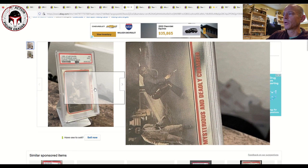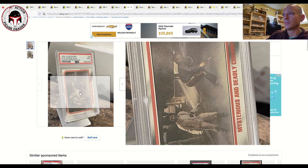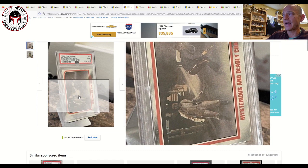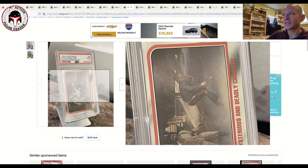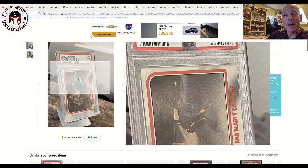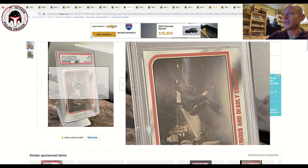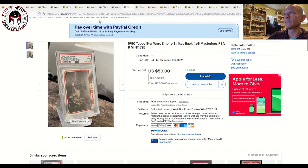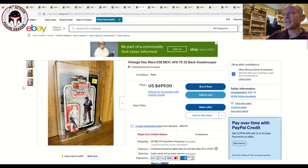Next up is another trading card titled 'The Mysterious and Deadly Chamber' — the scene where the Millennium Falcon was inside that big crater and the mynocks got on and started chewing the power cables. It's a great looking card, PSA 9, currently at auction ending in two days at $50 with free shipping. I'd bet it sells close to that price, but it's a nice looking card.